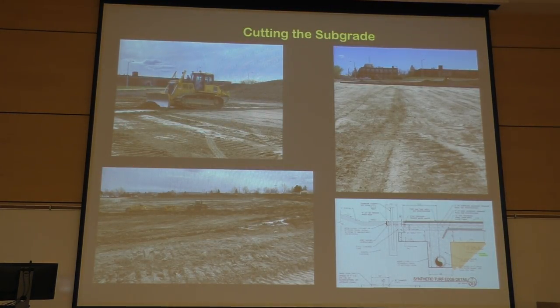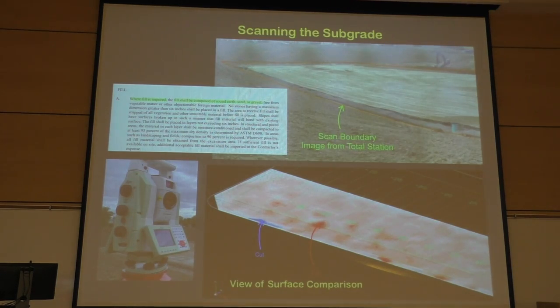So the other part of the field project to use this to verify, they were cutting the slopes. You can see that its surface was pretty stiff because it was raising the front of that bulldozer off the ground. That's a pretty heavy piece of equipment. And then when it was wet, it was pretty mucky. And they had needed the verification on each layer. So they have a subgrade layer, a gravel layer, and a grading layer. Each one of those layers needed a verification on the 25-foot interval.